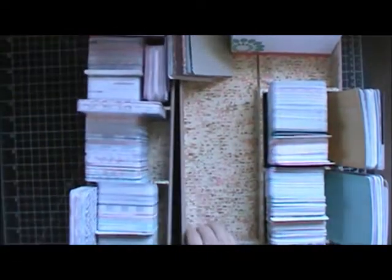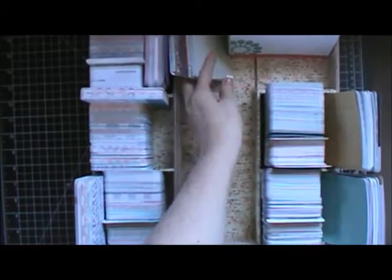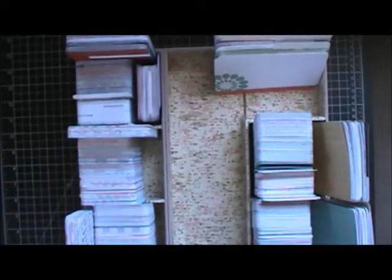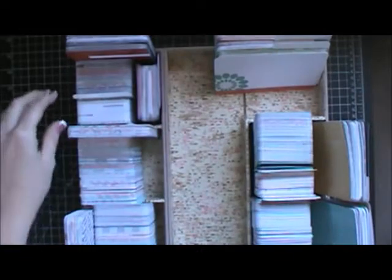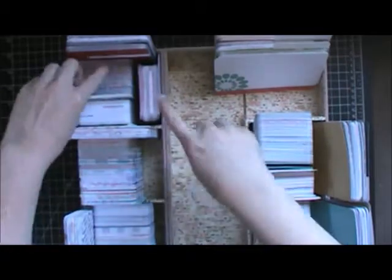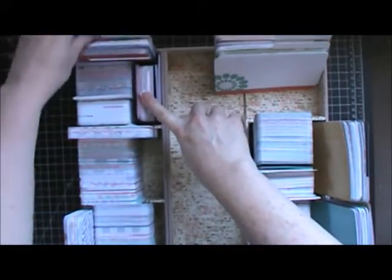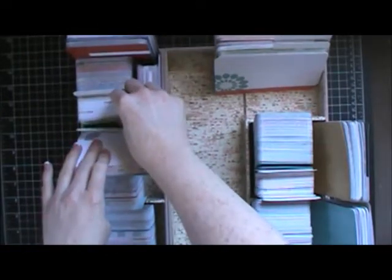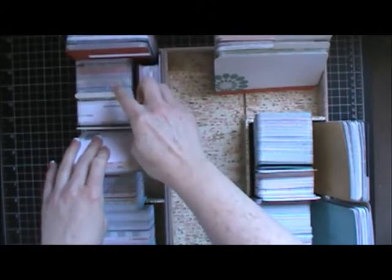I'll bring my container over, and this is how I'm now sorting. I got these containers at Marshalls. I got 2 of them because one I just didn't feel would be big enough. And this is all my Project Life cards. So I have it sorted from the front to the back of what I use the most. So right back here is the Cobalt kit, and there's 2 chunks right here. There's this chunk, and then here's the 4x6 cards. And then this chunk right here is the turquoise, and I've made just little dividers for myself.